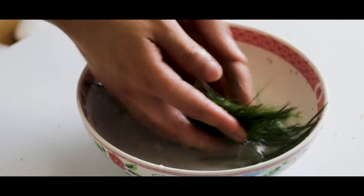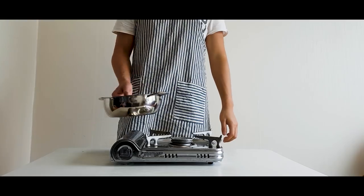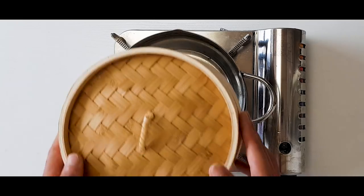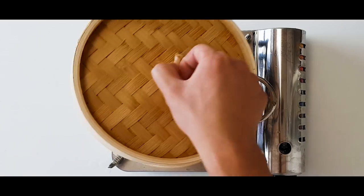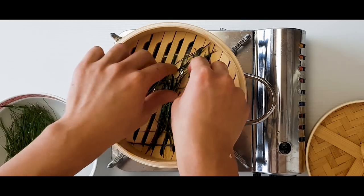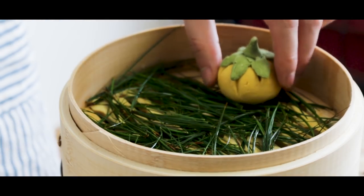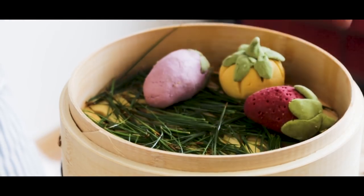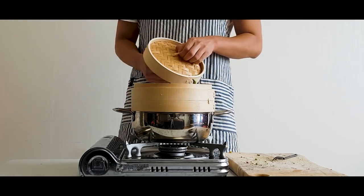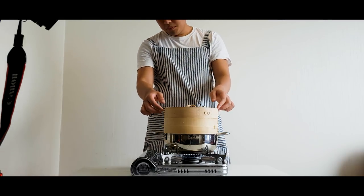Next, get a large bowl of water and some pine needles. Wash your pine needles well and let them soak in the bowl of water. Now add boiling water to a large pot and bring to a boil on medium-high heat. Place your bamboo steamer inside your pot — it should be above the water, not in it. Make a bed of pine needles on the tray. Place your songpyeon on top of the pine needles and cover them up. Let them steam for 15 minutes. If you can't find pine needles, you can just put a damp cloth under your songpyeon. But steaming your songpyeon on pine needles not only gives the rice cake a fresh beautiful smell, but also works as a preservative to keep them fresher longer.